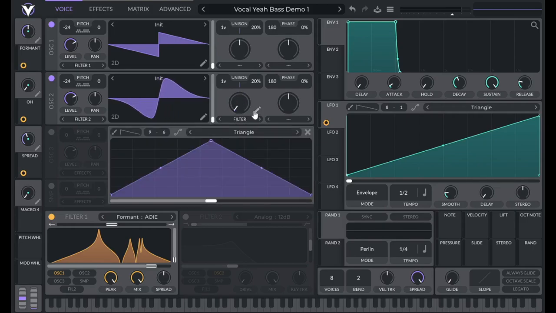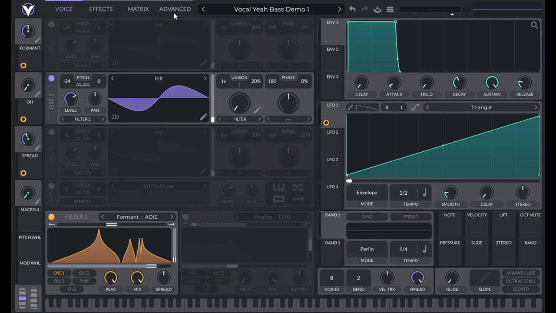And then when we click on this pencil icon, this is the shape of our filter, with this being the cutoff, this being frequencies below it, and this being frequencies above it. So right now, this is basically functioning as a low pass filter. Now what I've done is I've set the grid to 9 by 6 here, because I'm gonna set the 0 point at 7/9, and then I'm gonna drag this point here down to 1/6.